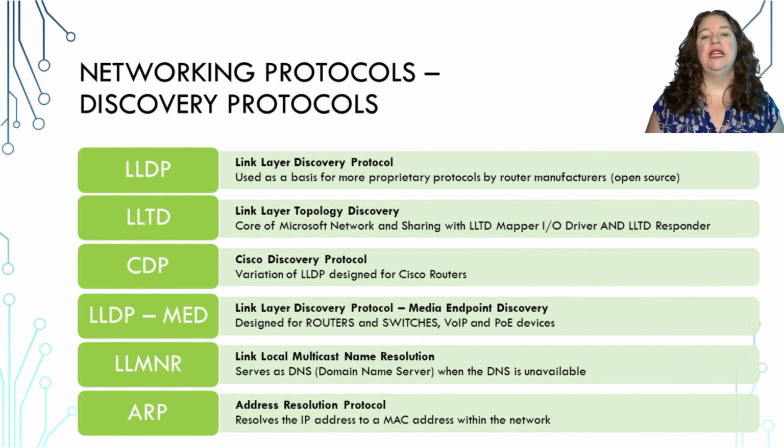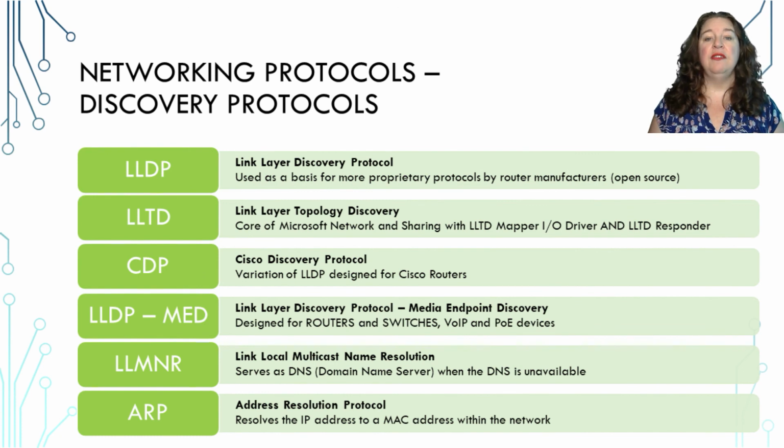Underneath that, we have Link-Local Multicast Name Resolution. So remember when we talked about DNS and what happens when you can't reach your DNS, and how do I figure out what things are if I don't have a DNS helping me? So I want to go to Google and I type in google.com and the DNS server is down. So it doesn't know how to convert google.com to 8.8.8.8, or whichever IP address I need to go to. Your LLMNR, your multicast name resolution, uses information from other computers around and the different versions they have of their naming system to serve as a DNS if the DNS is not available.